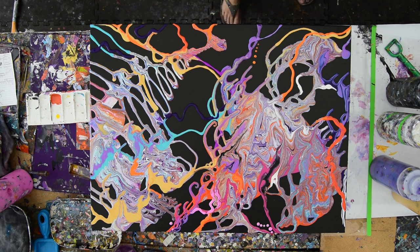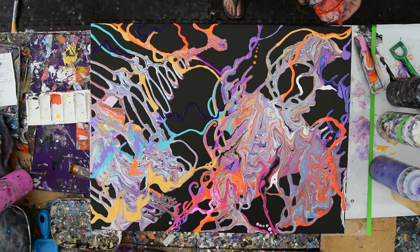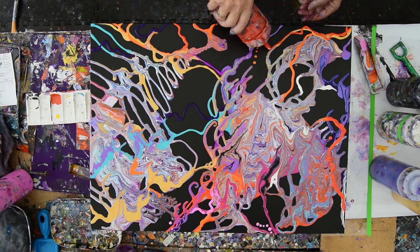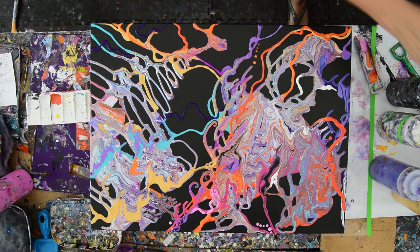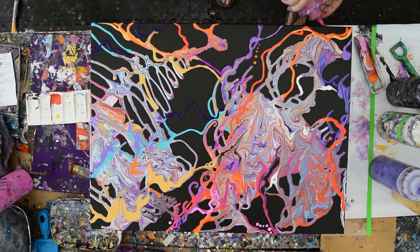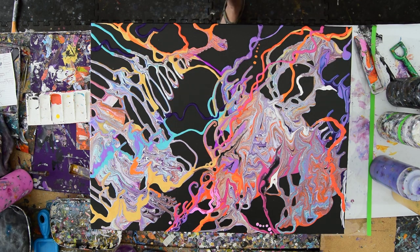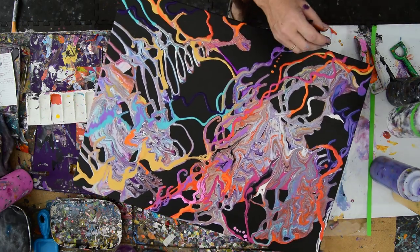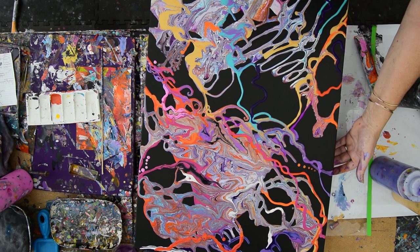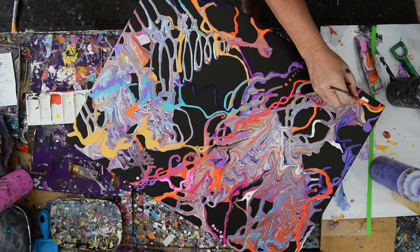I do want to put down some of the things in my hand so I can actually pick up something else. I don't want to go too far — I really kind of like what I've got. I think I wanted some more white over here. So if I add a little piece of white and then I just draw it over with my skewer, then it becomes merged or melded.